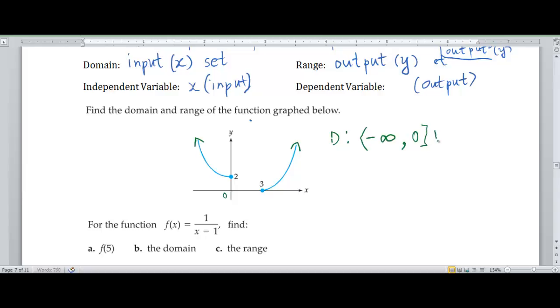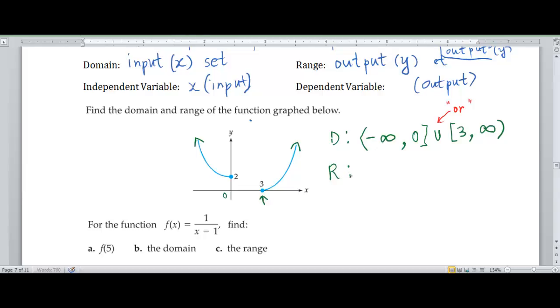Yes. Union. And then where does the x start up again? The x starts up again at 3, and it goes all the way up to infinity. And this union stands for OR. That's the mathematical symbol for OR. So if I said, what is a possible x value? Well, x can be anywhere between -infinity to 0 or 3 to infinity.